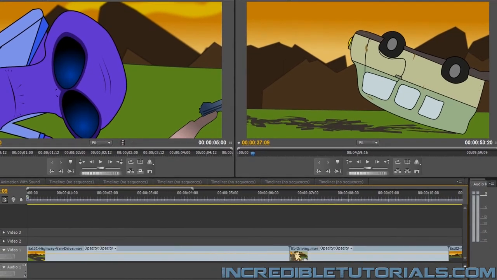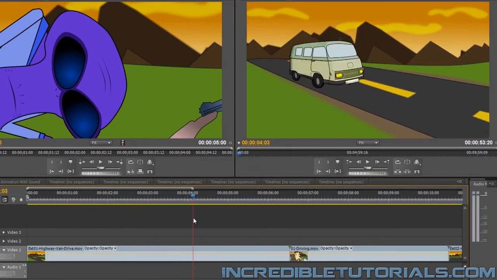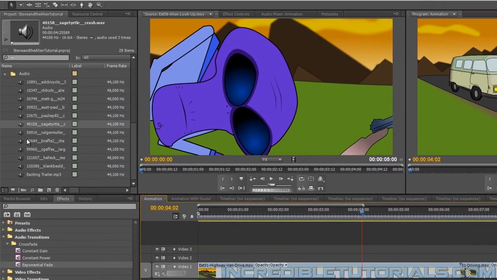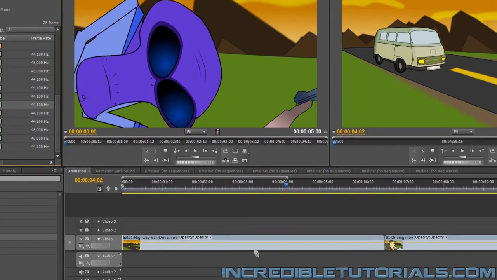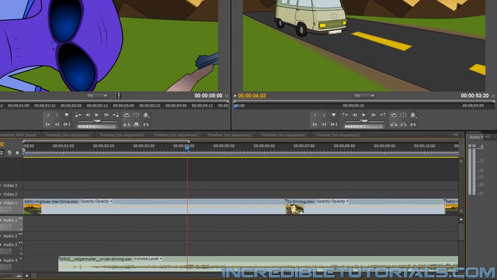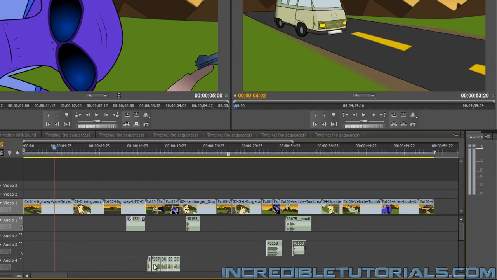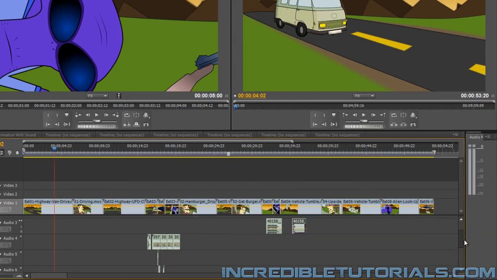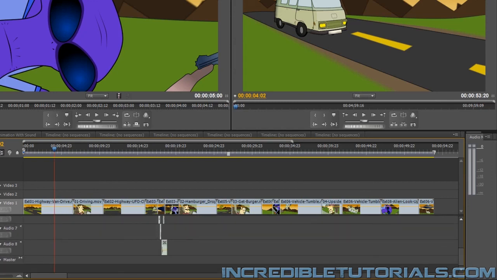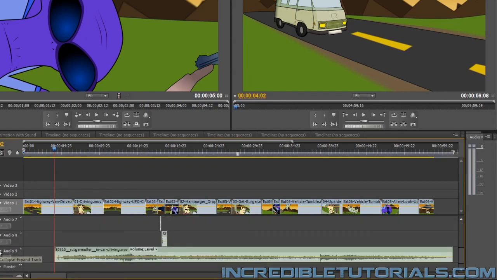So let's go back to the beginning. And then we have the pan, and then we see the car come. And right about here, we'll introduce the sound effect. So I will grab the sound effect and put it into the project file. And I've got to make sure that I'm not going to override anything here. Let me just undo that really quick. Yeah, I don't want to override those ricochets, so I'll just try to bring the sound effect down like this so there's no intersecting with any of the other sounds. And I can put it in like this.